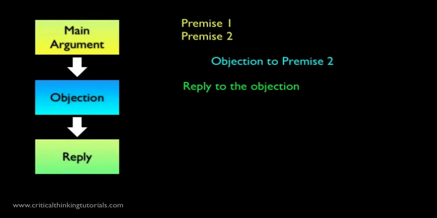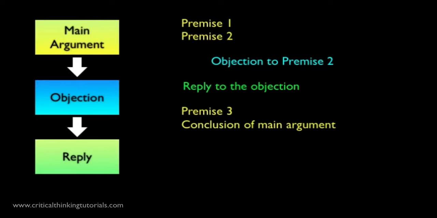You start off by presenting your main argument. You lay out premise 1 and premise 2 of your main argument, but you anticipate that premise 2 is going to be contentious for some audiences. So instead of waiting to address the natural objection, you deal with it right here. You consider the objection to premise 2, and you respond to the objection right away. Then you move on and finish the argument. Now your main argument is presented.